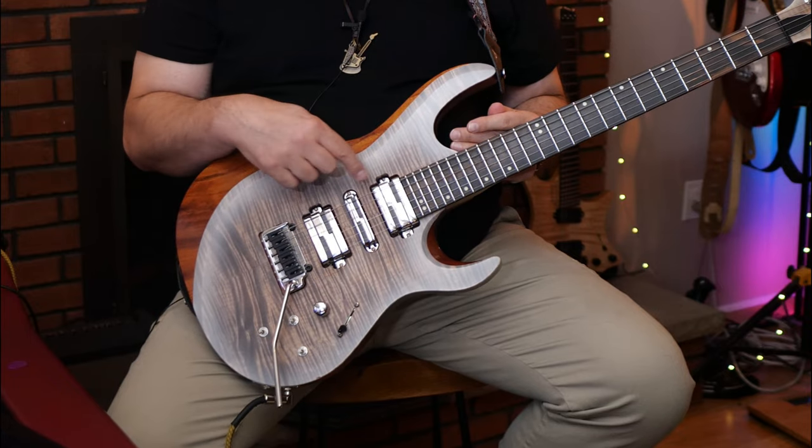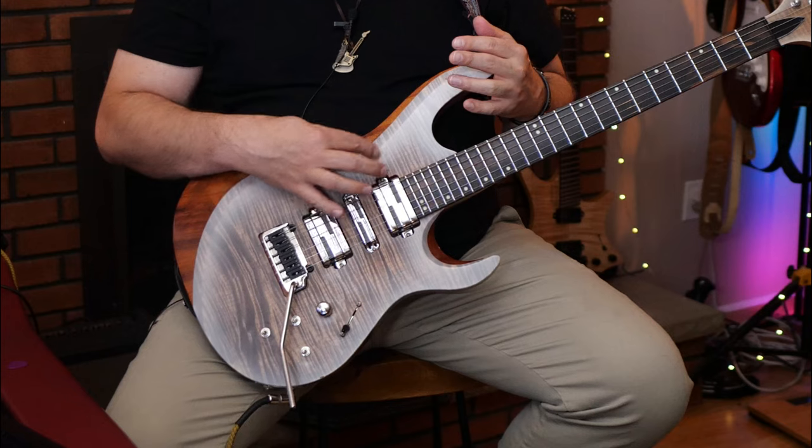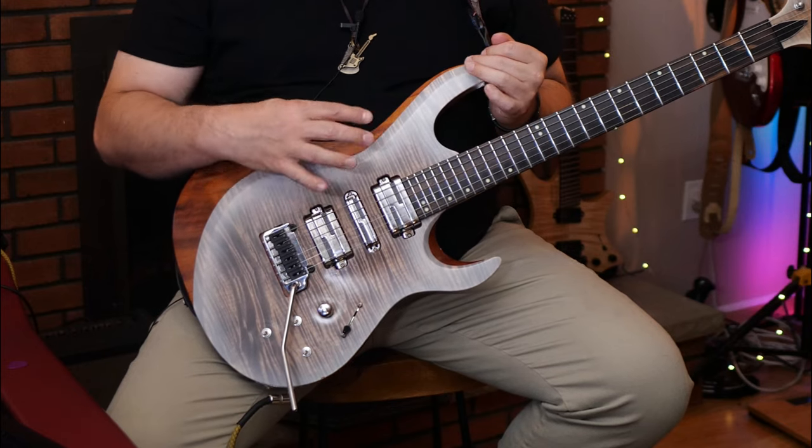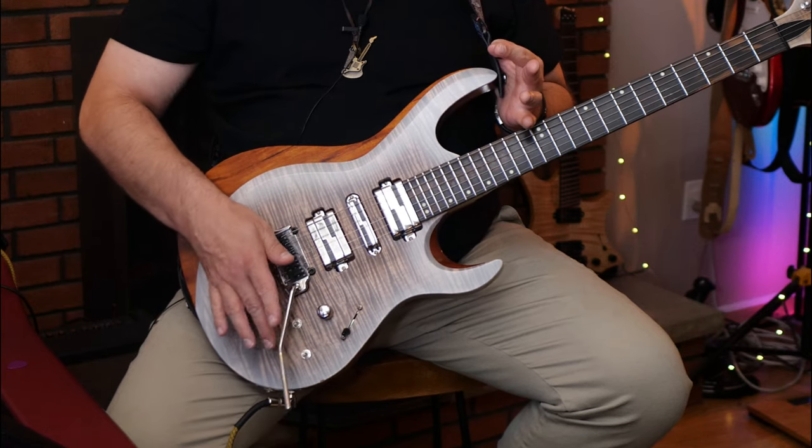Let me explain how this all works and then we'll take a look at it in a mix, and then I'll just show a few of the sounds solo. Each one of these pickups has two voices — even this one here is really a stacked humbucker with this kind of technology. The way they wired it, each one of them has an individual split. So these switches are the split for the bridge, the middle pickup, and the neck pickup.